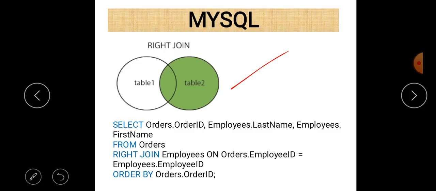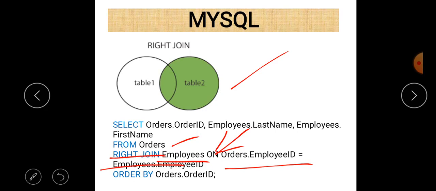And then after the keyword from, there should be table name 1, and that is orders in this case. So we just write orders. You can easily see here, and then the keyword right join. So just write the keyword right join after table 1. Table 2 is employees, and after that the keyword on must be there, and the condition is just after that, and the condition is that there is a column name employee id which is common to both of these two tables.